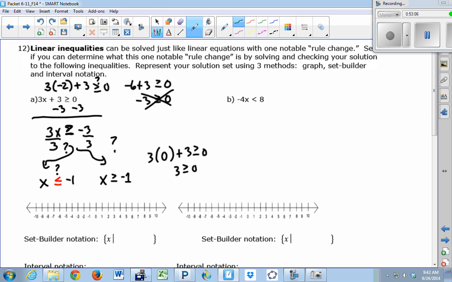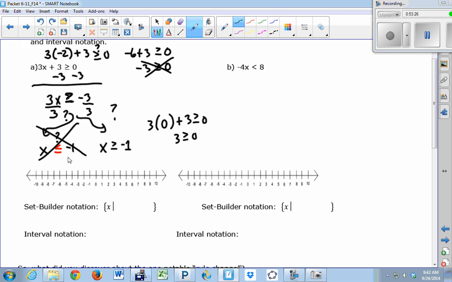It's when you divide by a very particular type of number, which is when you divide or multiply, since those are inverse operations, by a negative number. That's the only time solving an inequality is different. So we've decided it's not that route. We've decided x has to be greater than or equal to negative 1. And because it has an equal sign in there, we're going to put a solid dot. If we were graphing this on the number line, we would do this.